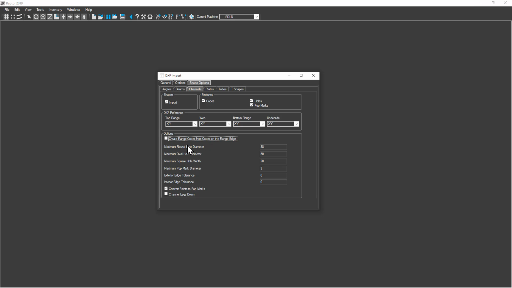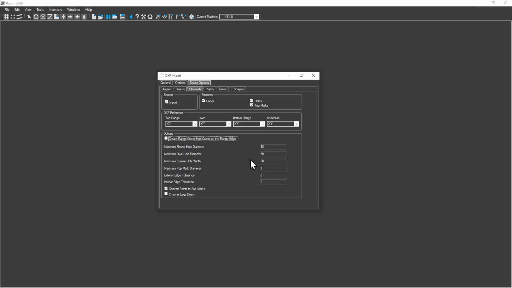You can set the maximum round hole diameter. I have that set for 38 millimeters. Maximum oval hole diameter or slotted hole, I have that set for 50. Maximum square hole width, I have set for 20.